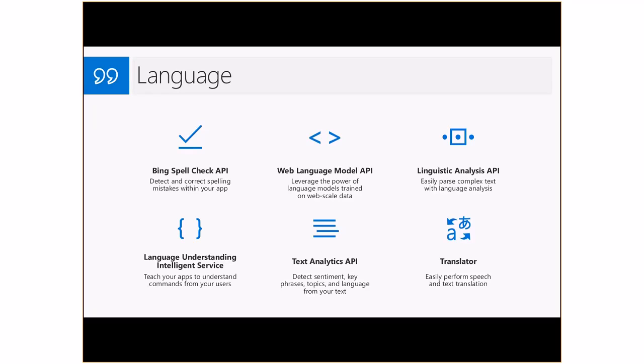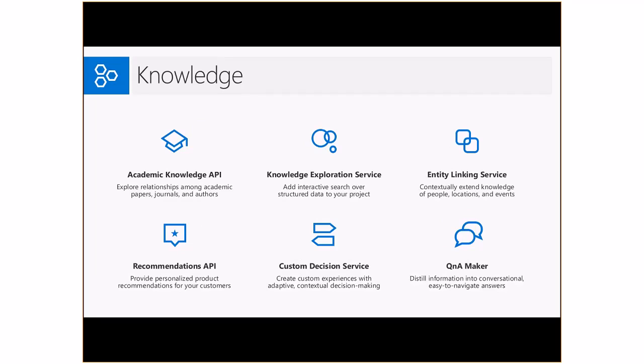What else do we have in the language APIs? A very interesting one at the left bottom, Language Understanding Intelligent Service. It's an API that is going to allow you to build up a language model and to do things like intent detection, like trying to get intents out of commands, for example, like make an order or get help or do a specific action. And that is typically being used in chatbot scenarios. Quite interesting nowadays. For the people that were in Nick's session about building chatbots yesterday, Nick spent quite some time talking about that API as well.